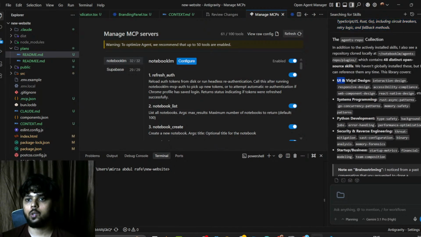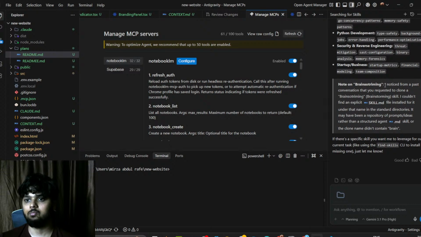The very top covers UI and visual design, system programming. Find skill, find software, and maybe it may have been a repository of prompts rather than a structured agent. Can you guys explain what this means?